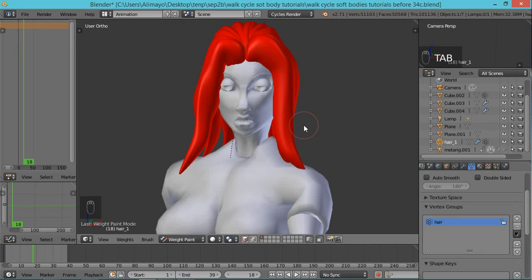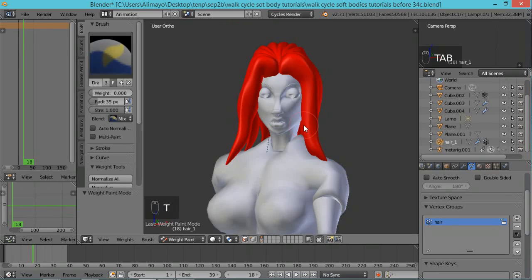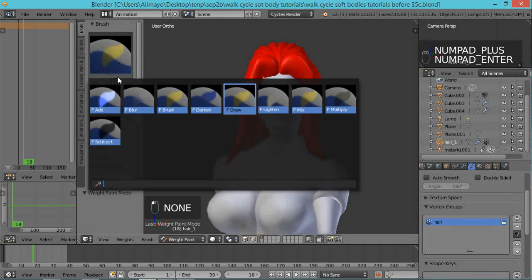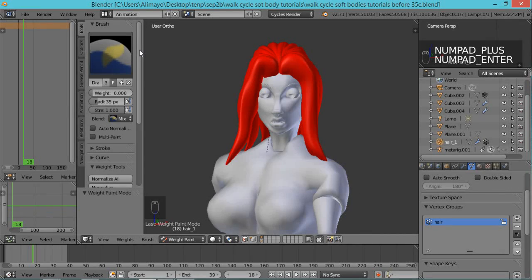We don't want that. So now what we're going to do is hit tab to bring up our weight paint tool options. Okay, and basically this is fine right now. These are the different options you have for painting hair. We're on draw, which is what we want, so that's fine. This weight right here allows us to set how much weight is applied to this hair.